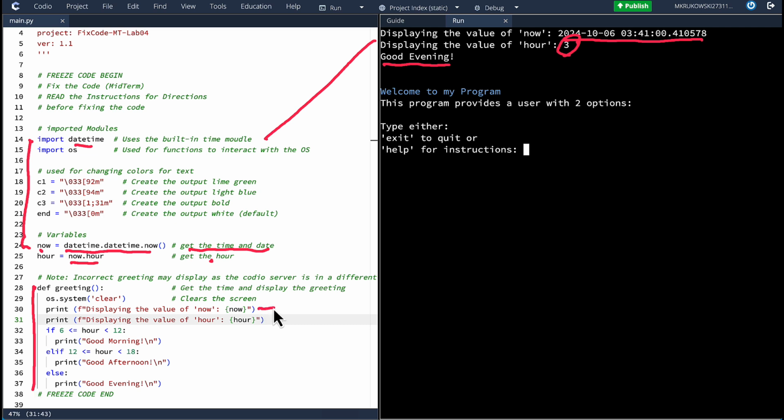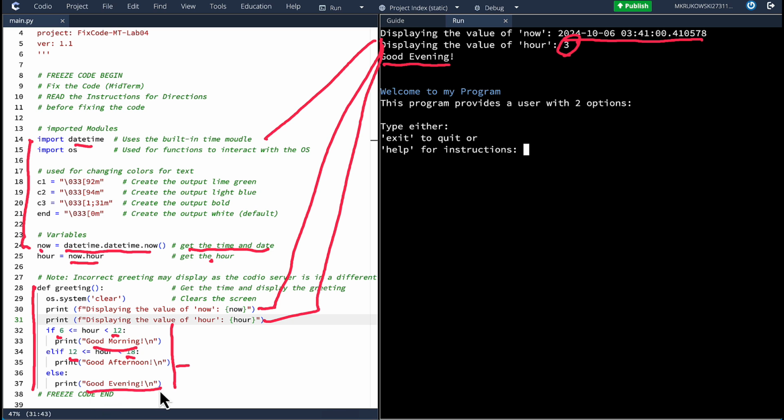So clearly this prints out that statement, this prints out this statement. Then I have a series of if statements over here. If the hour is between 6 and 12, I'll write good morning. Otherwise, if it's between 12 and 18, it will do good afternoon. Else, right, because we don't have to figure out any other hours. Obviously, it's utilizing military time. It prints out good evening when it comes down to that. So that's how this portion of it works.